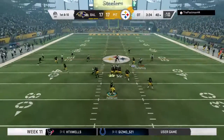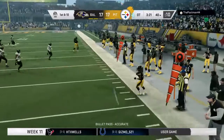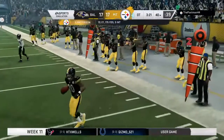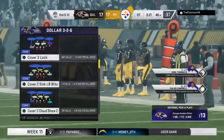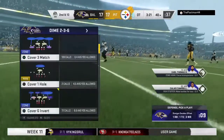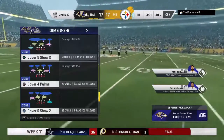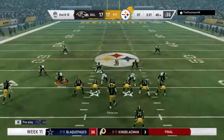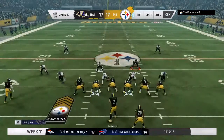Let's go. Now a first throw here in overtime. And this one caught along the sideline, but they say already out of bounds. Now the throw didn't give him a chance to turn it upfield, and that brings up second down. After the incomplete pass, here now is 2nd and 10.